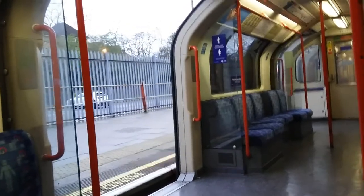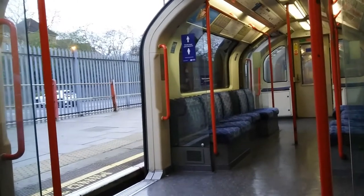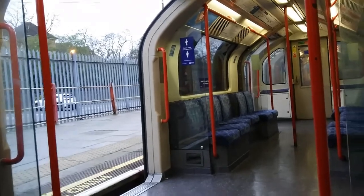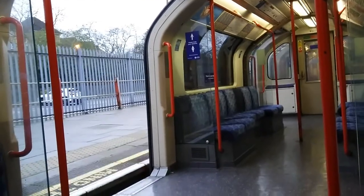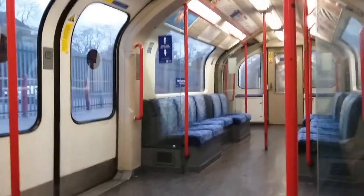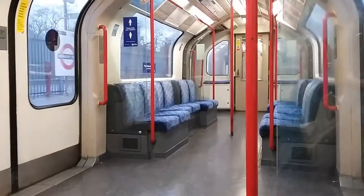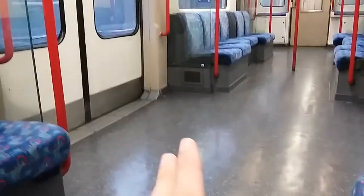Before the next clip, you have to guess the side the doors are going to open. And you must get it right. We're still waiting here for a bit, aren't we? We're off now. I can pause the camera then. Okay, off we go. We're going to do the next clip. Camera's going to cut and then you have to guess the left or the right. Please decide on which side we are getting off, guys. Left or right, okay?